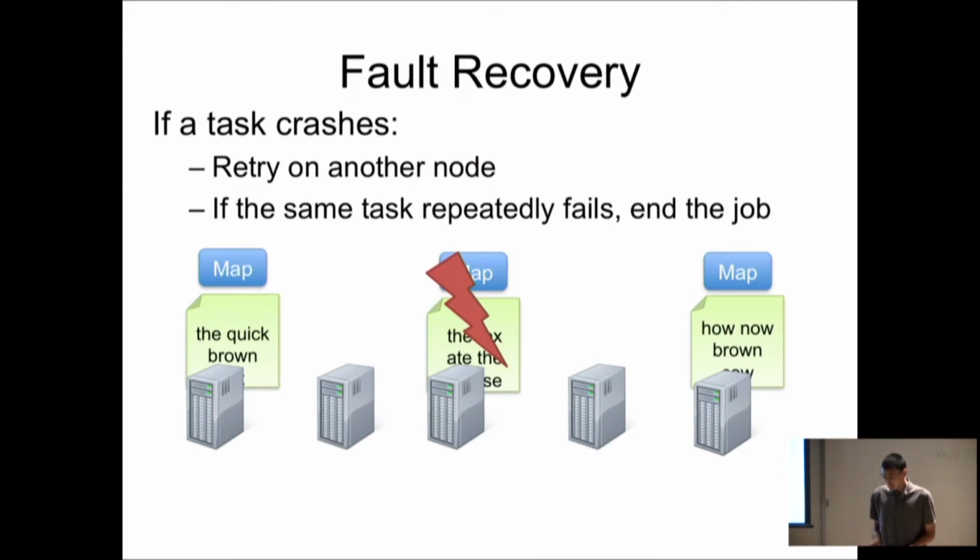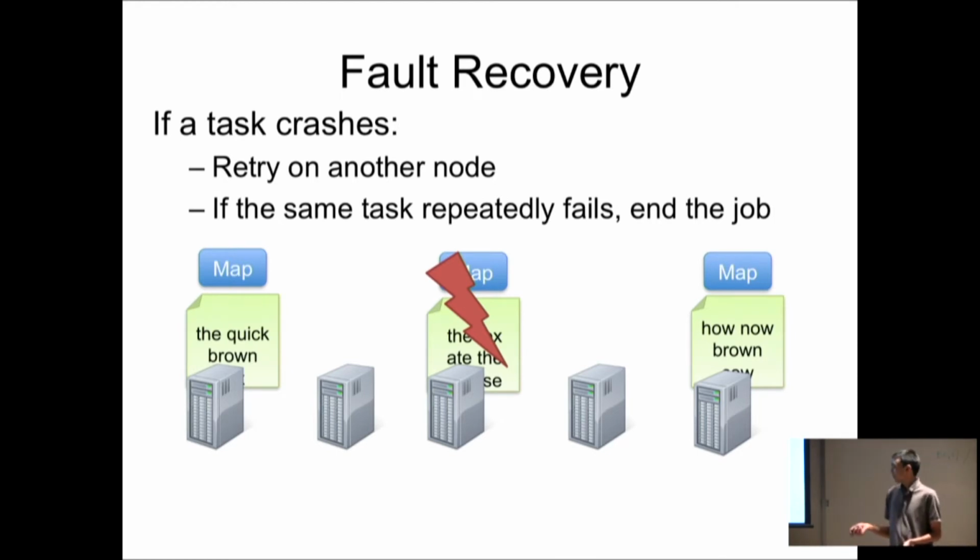So we talked a lot about failures. We saw that there were many causes for failure and that it occurs due to many reasons. How does this thing handle failures? So I'm going to go through 3 stages of failure and look at how they get handled. The first stage is what happens if a task fails, like there's a segmentation fault, or there's some problem with your program and the task crashes.